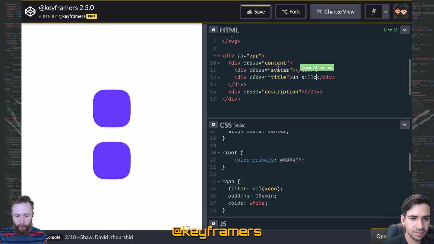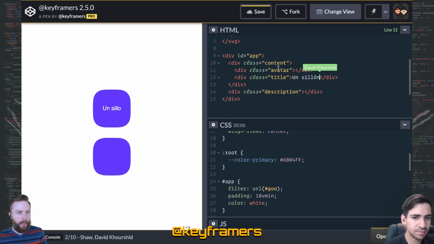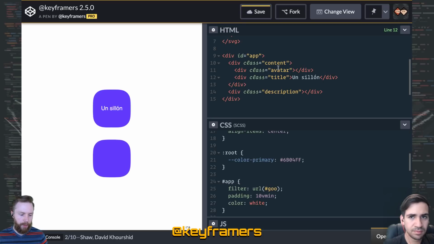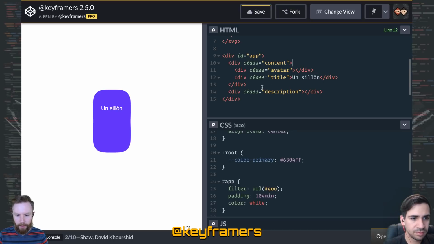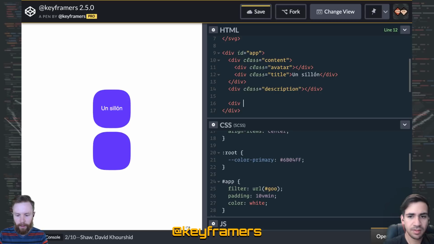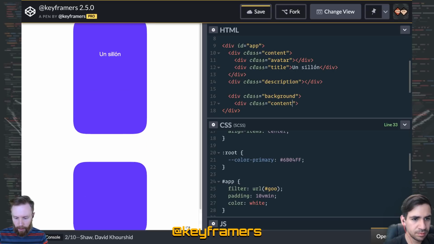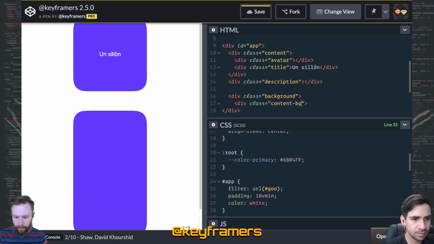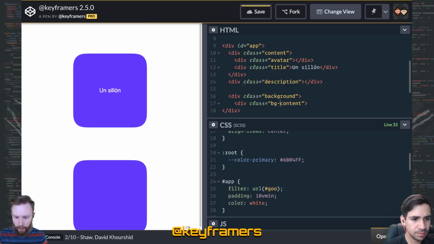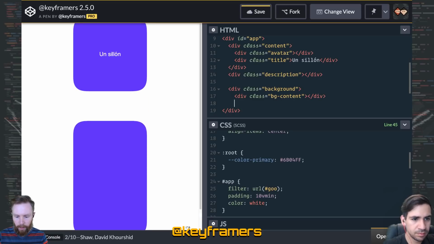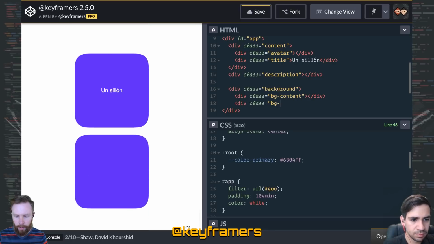So what we would probably want to do is something like we've done in the past, where we have actual separate background and foreground elements. So down here, class equals background, and then we would have a div, class equals content, and another equals description.